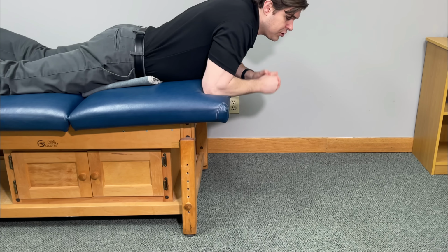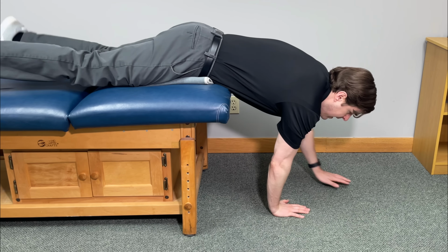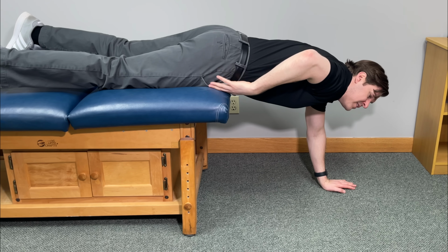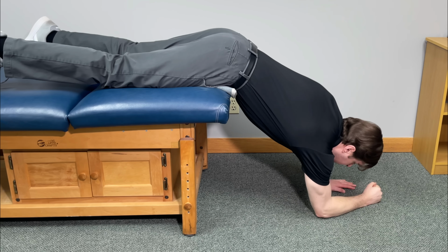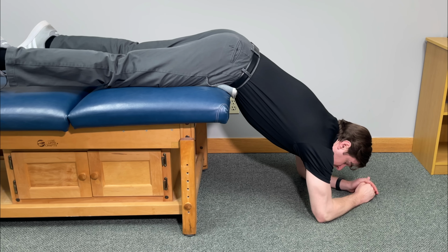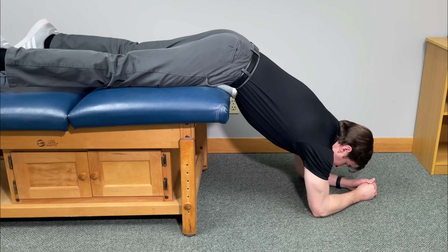So what I'm going to do is just use my legs and my arms to slide forward and then go off the edge of the bed until I get to the point where my whole back is off, but my hips and my pelvis are supported right here at the edge. I'm just going to come down on my elbows just like this. In this position, I already start to feel a good stretch throughout my whole back. Gravity is just taking my body weight downward and opening up those spinal discs.